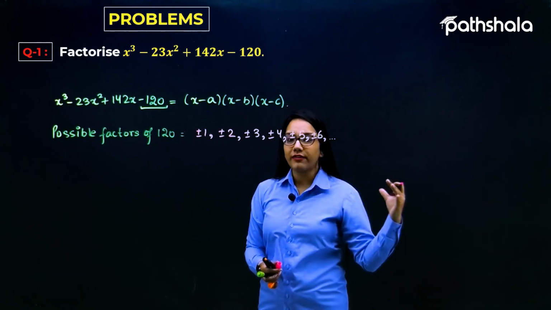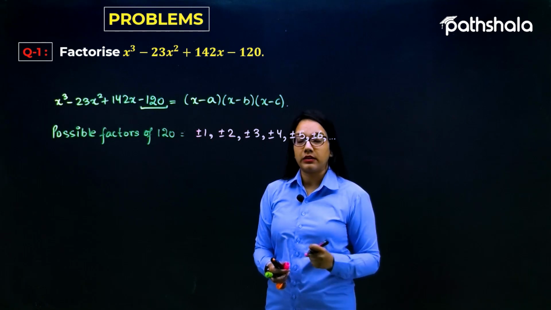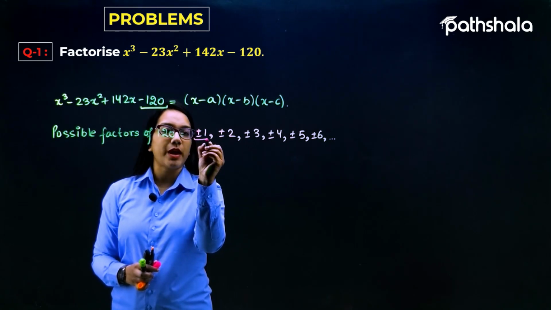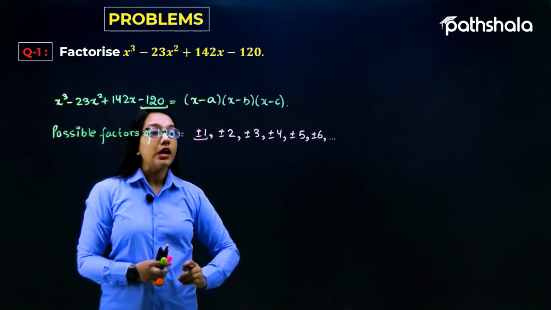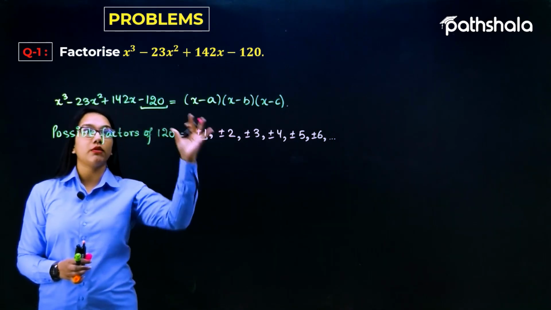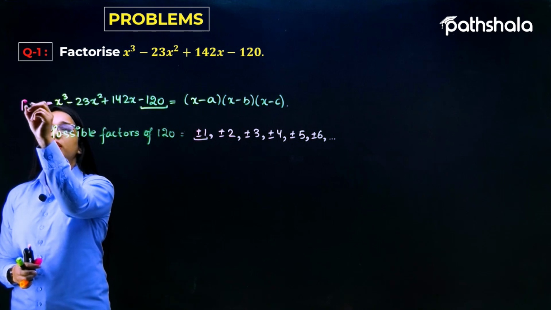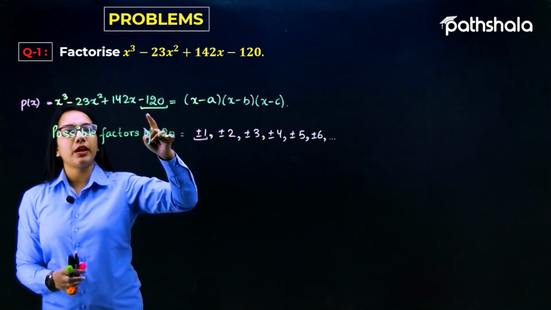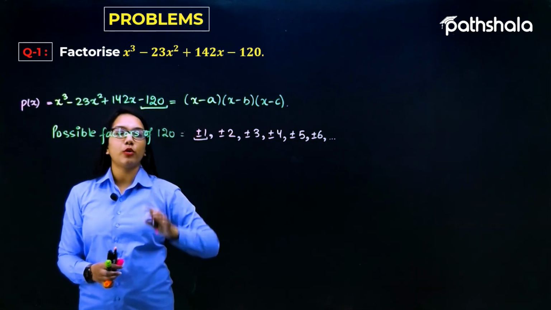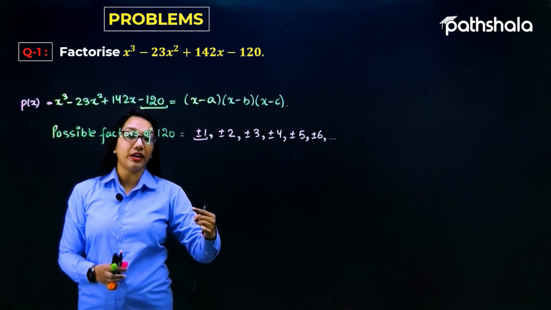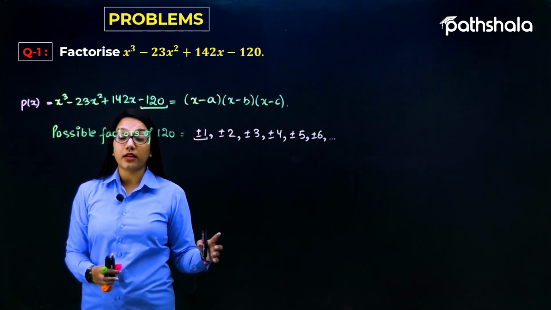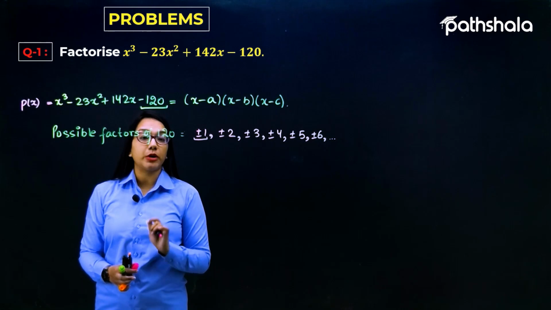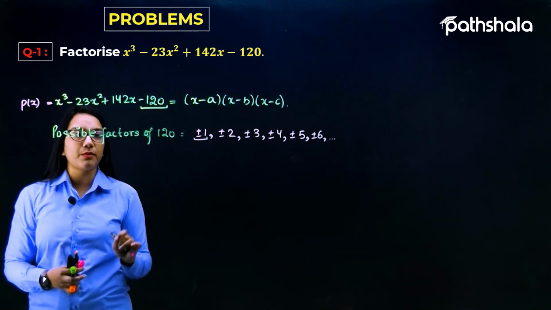We are not taking all the factors because it would be a lengthy method. So we take the very first term, plus minus 1, and substitute it in the given polynomial. Let us call this polynomial p of x. Let's substitute plus minus 1 and see whether it satisfies the polynomial. If it does, then it is a factor, else it is not, using the factor theorem. So I am using the factor theorem to find the factors of this polynomial.